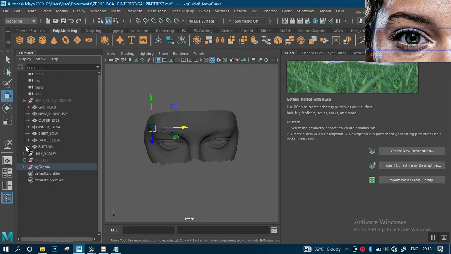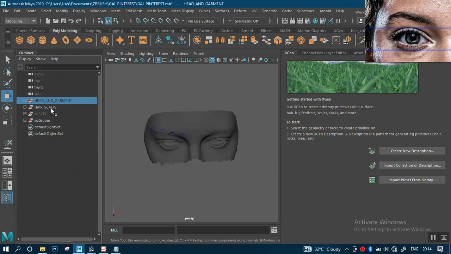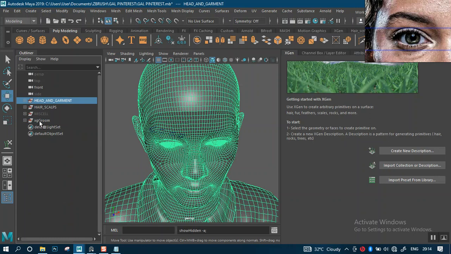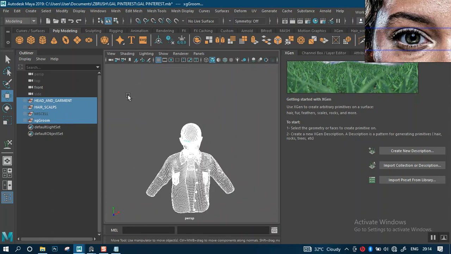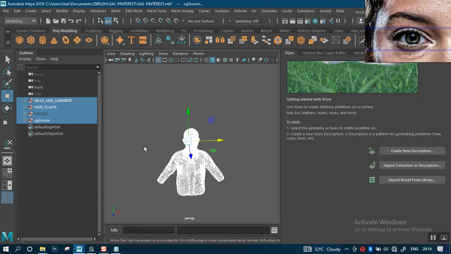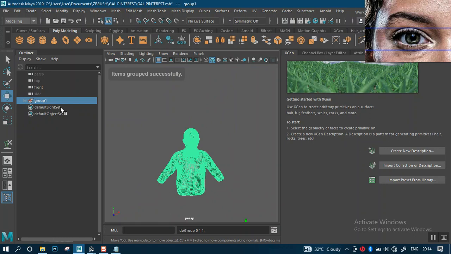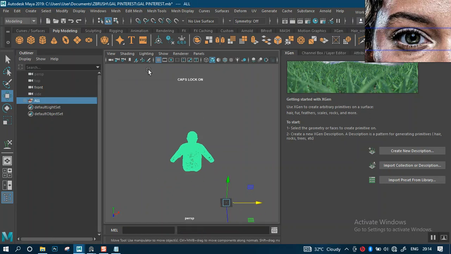So what I'm going to do is select, let me turn this back on, select all of this, put them in a single group, name this all, and then let's center this. So I'm going to put this on the center of our grid.